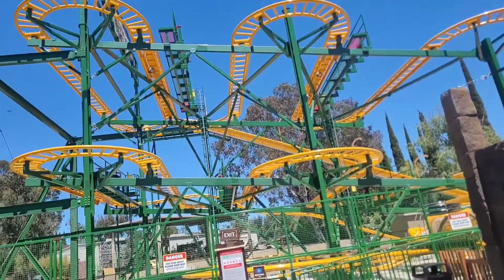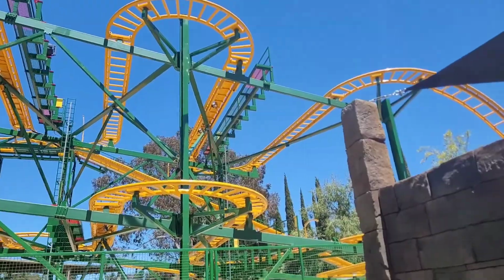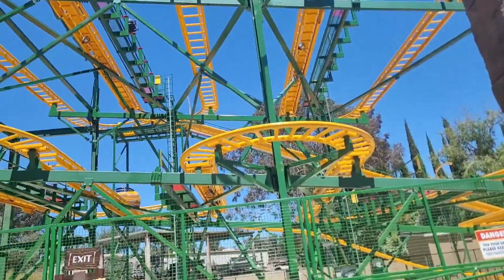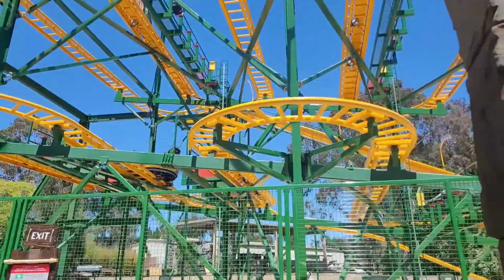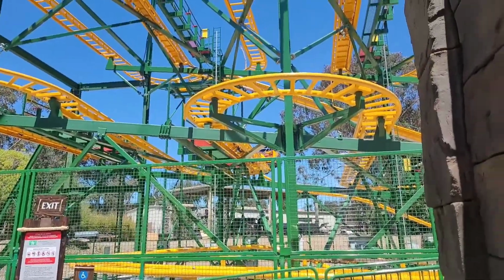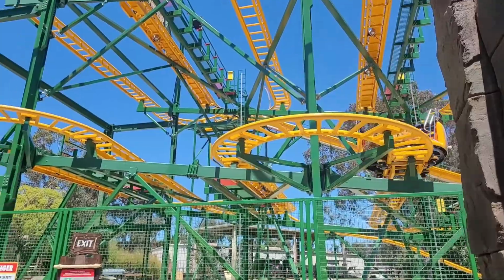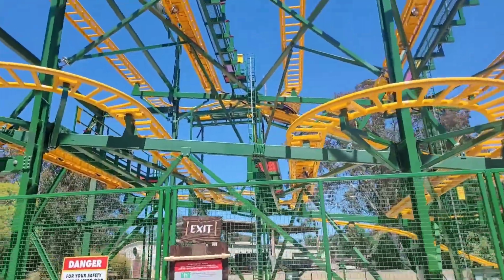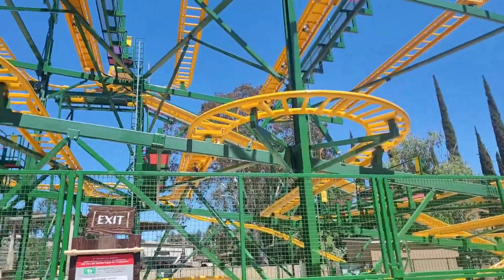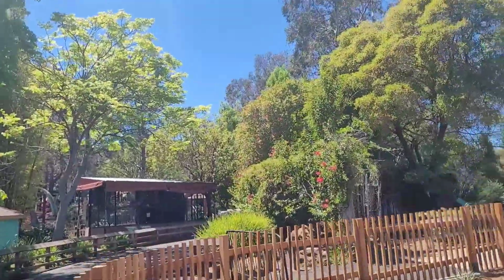So literally right before I managed to get up to the station, I was right at the rope to get up to the station, this thing breaks down for a third time. And at that point I'm pissed, because I've been waiting in line for like an hour and 20 minutes. Nobody's offering fast passes. They're evacuating the line. And I was also stupid enough to call my dad because it's like, oh, I'm right up to the front of the line. It's not going to break down again. But it did. So, I don't know, guys.